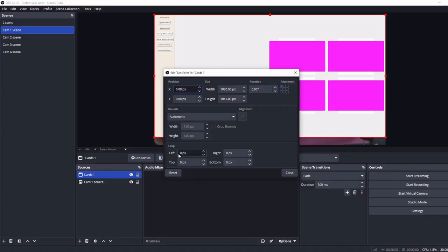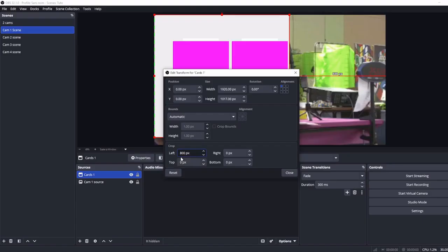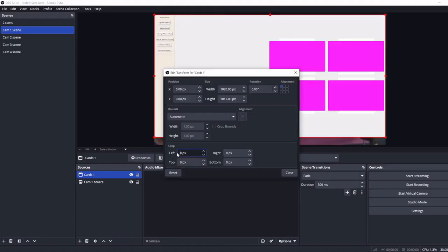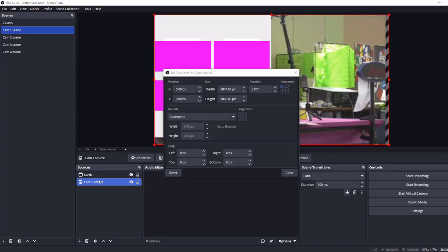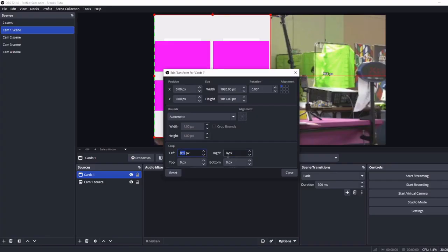Yeah, not sure how much should be nice. Yeah, it looks pretty good. 1000 seems too much. No, it looks good. This looks good. No, this is a bit too much. 950 maybe. Okay. 955 looks about right.